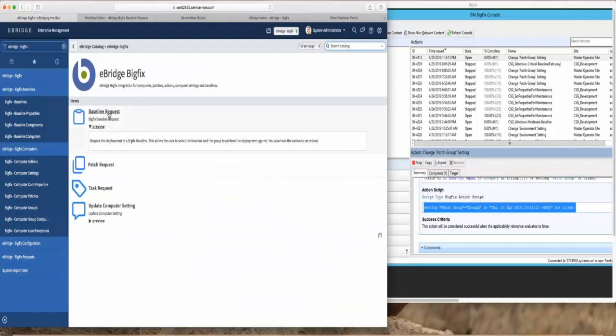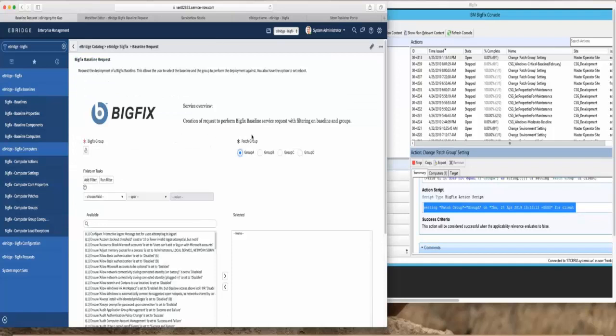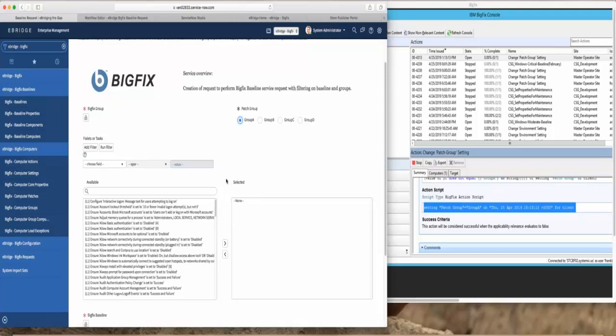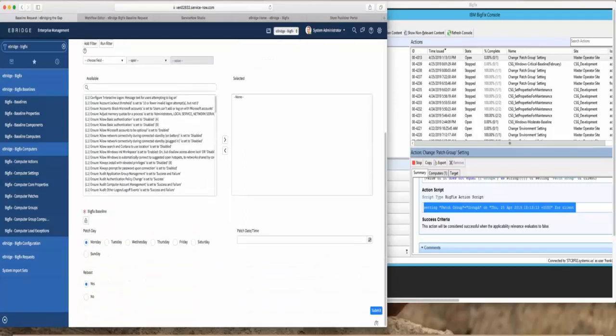Now, what we've done for that is the same thing in a service catalog, but now in our baseline request, we provide the user with the ability to select a patch group. They can pick any set of fixlets that were pulled in. Now, I'd like to also mention that we tie in sites and fixlets based off of the category field in BigFix, and we have a specific value that we set in there because we don't want to pull in everything. That gave us a nice way to filter things and provide a cleaner set of data going into ServiceNow.